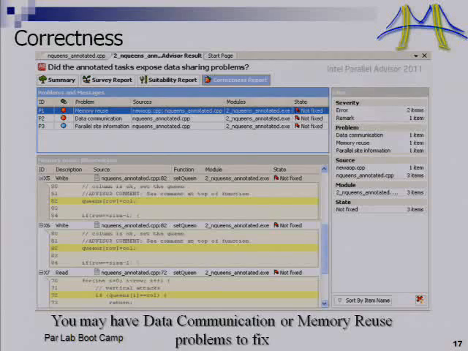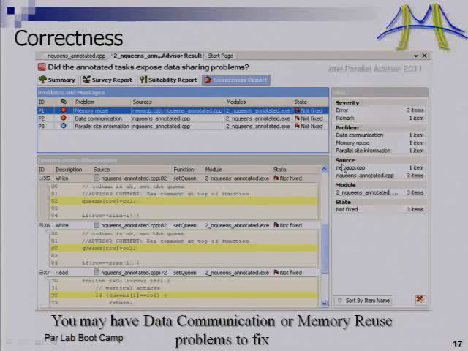Then it combines related observations of errors into single problems, which makes it easier to fix, because you may have 1,000 instances of a race condition, but it's all because of one particular line in your program. So it combines them down into problems for you.